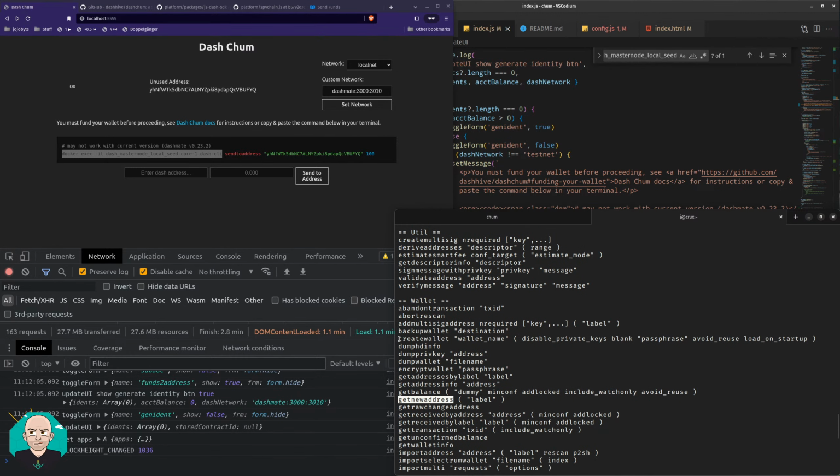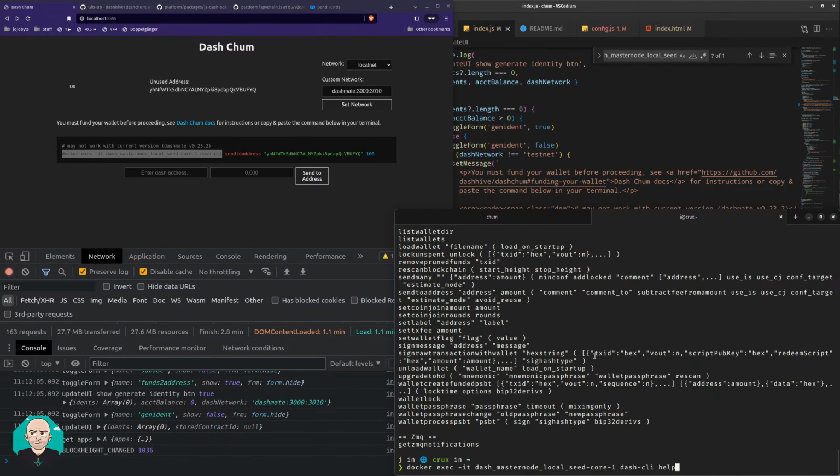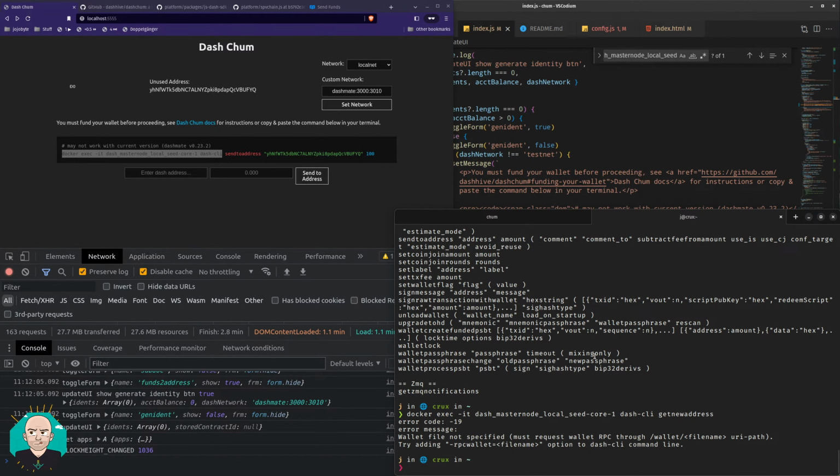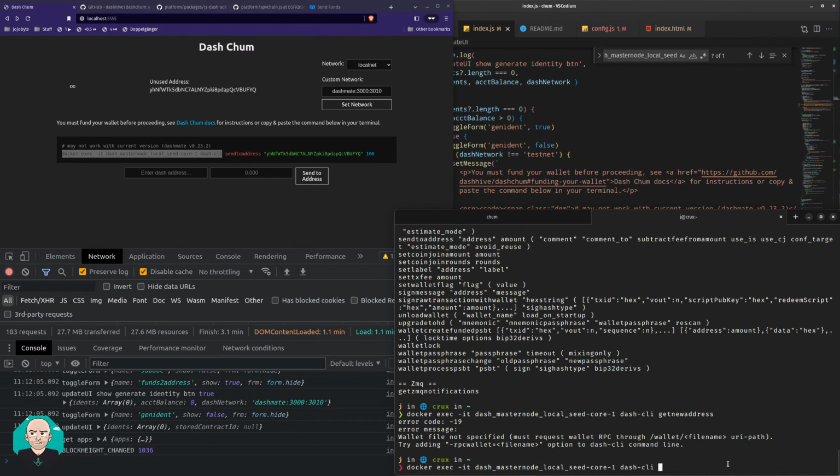So we might need to run this create one. But I want to see what happens if I try get new address. Error. Okay. So what if we do the create wallet? Create wallet.